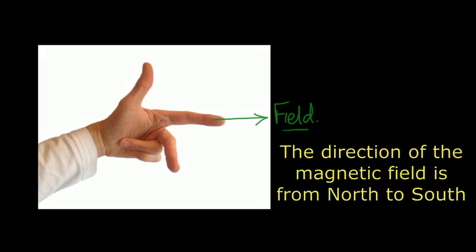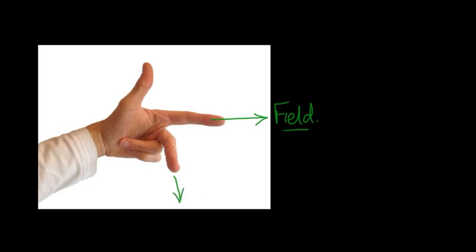Quick recap on Fleming's left hand rule. Hold out your left hand and point your fingers so that they're all at right angles to each other — there's a right angle there, a right angle there, and a right angle between your thumb and your second finger. Start with the first finger: that's your first finger field. That's where we should always start — triple F, first finger field. Then rotate your hand keeping your fingers and thumb pointing in the same directions, so that your second finger is in the direction of the current flowing in the conductor. Your thumb will then tell you the force experienced by the current carrying conductor in that magnetic field — that's the motor effect force.